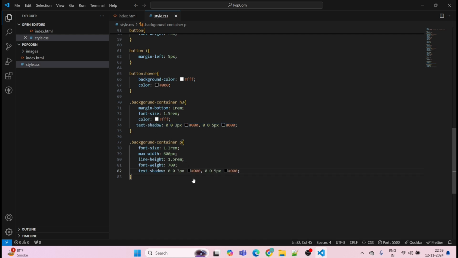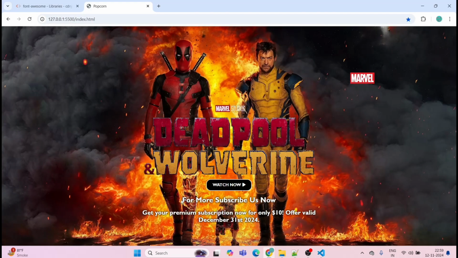Save it. Let's see how our page looks. If you see now, it is more readable. The previous one was just white. There was no shadow to it. Now even if it mixes up with white or any other color, we will be able to see the shadow and it will be more readable.